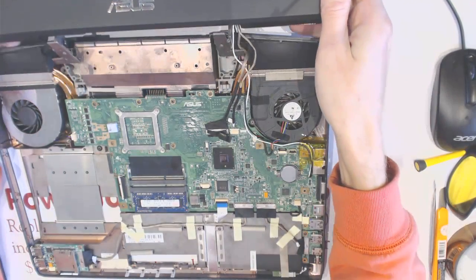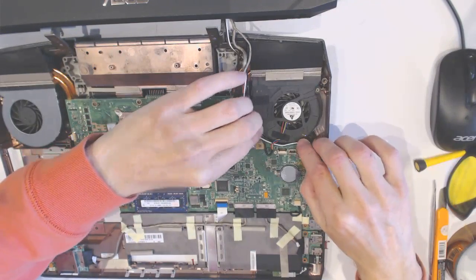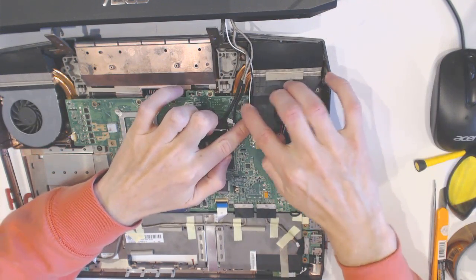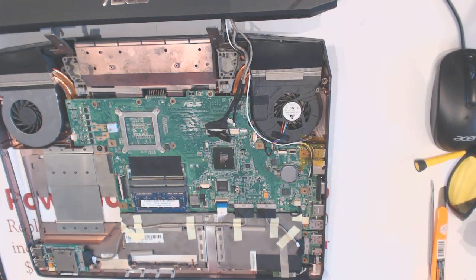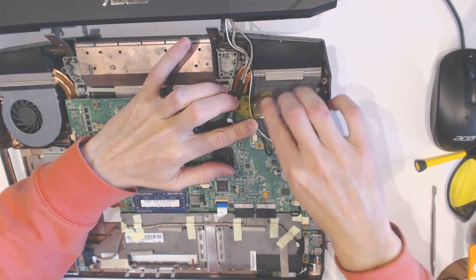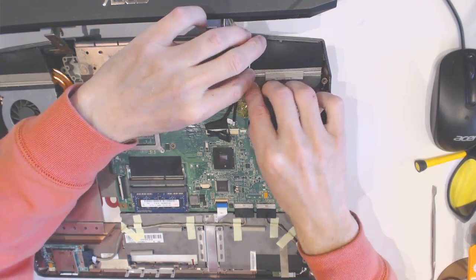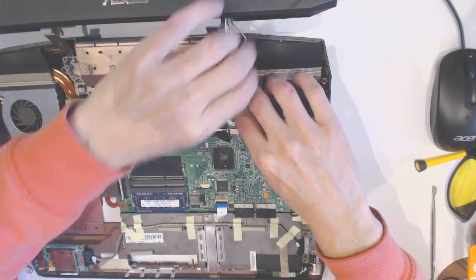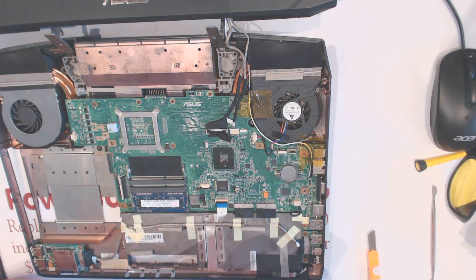So now you want to set this as far as possible, right this way, like that. And you want to put some tape here to hold the cables down a little bit. Okay, so like that and like that. Now you want to set the cables like that, and you probably want to put some tape over the LCD.